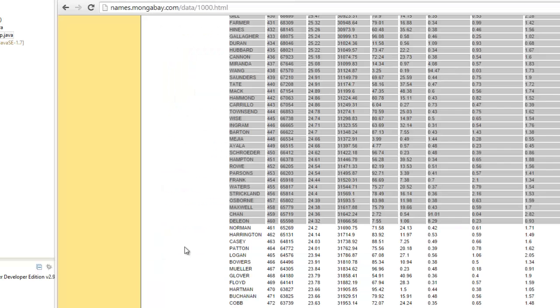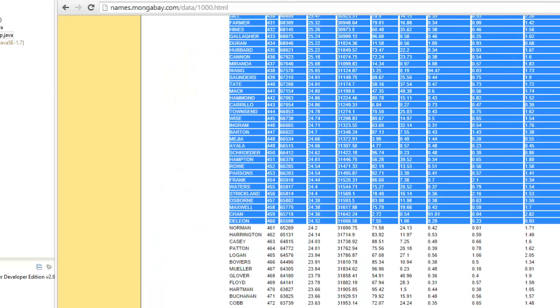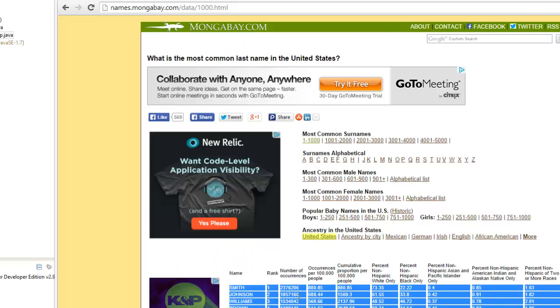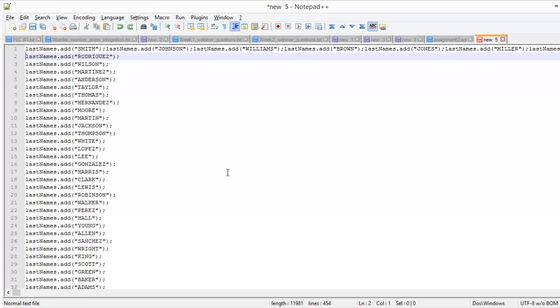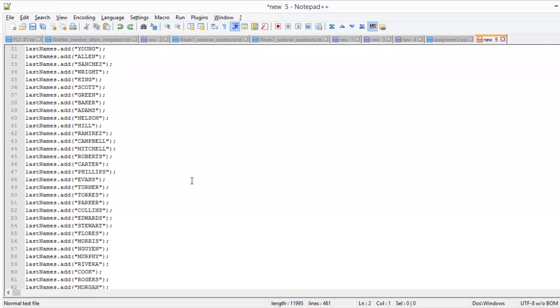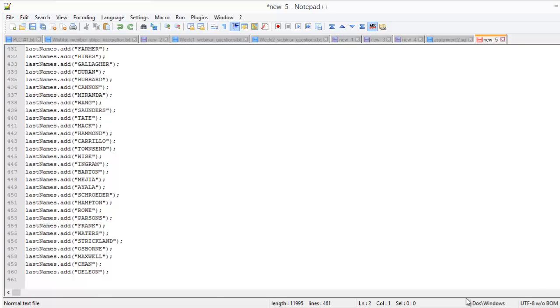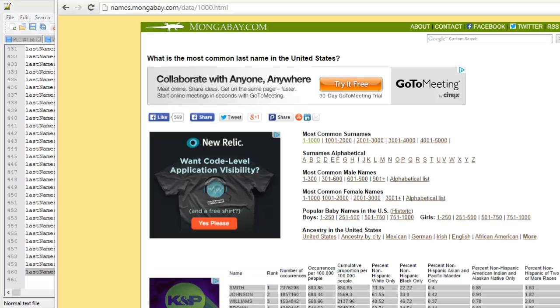So now let's go to this guy. Ooh, I wonder how many last names I actually took. I'm going to have to know that. I'm going to undo everything I just did so I can get the number of lines. So I grabbed around 460 last names. So now I'm going to go to the most common, I don't know, let's see, 1 to 300. Well, I'm going to do the most common female names because I want to get at least 460, and I don't want to go between two screens.